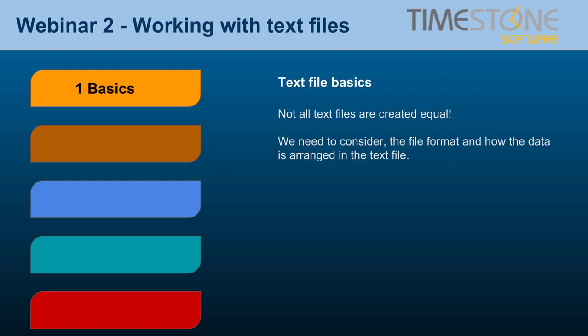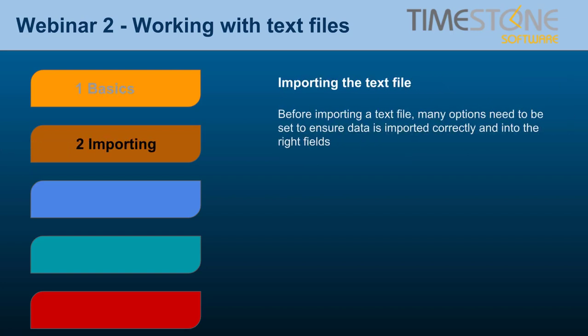Okay, as I said, we're going to look at very basic stuff today, working with text files, including text file basics, because not all text files are the same. What are the formats we support and what's the data inside those text files that we need and how do you identify it? Of course, we'll be importing text files a few times and we need to look through all the different options that are available to you that need to be set when you import a text file to make sure the right data gets to the right fields and does what you want it to do.